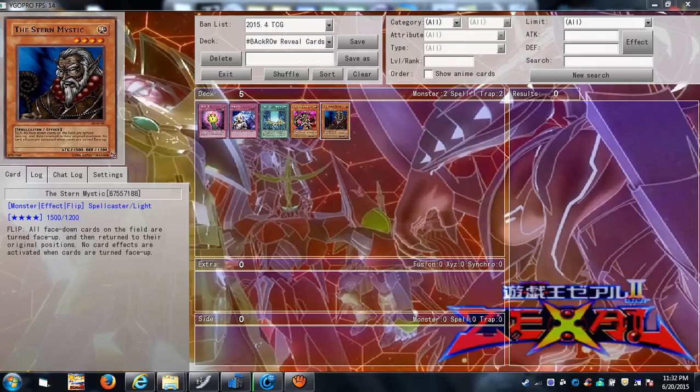Now, if you set back row, of course your opponent will get to see your back row as well. But the main idea is for you to get the knowledge necessary because you plan to make a play. Or you could just set Stern Mystic by himself and then just wait, get that knowledge you need of what your opponent's face down cards are, and then go off.